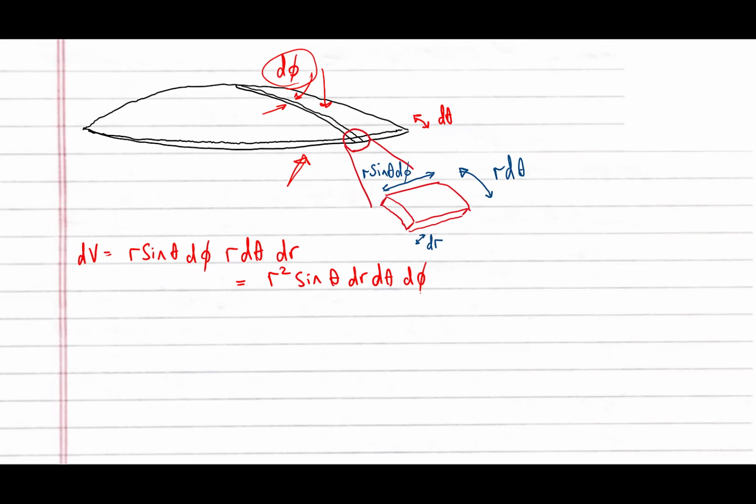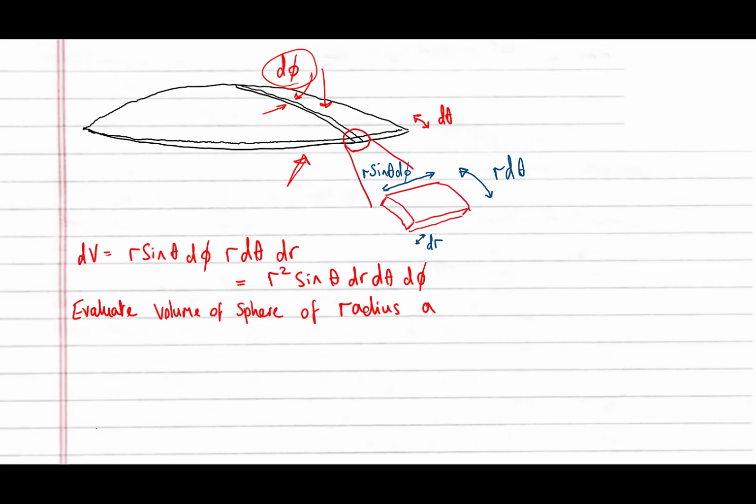So we can actually use this and demonstrate that this works. You're probably familiar that if we wanted to evaluate the volume of a sphere, we all know what the volume of a sphere is. It should be 4/3 pi r cubed. So evaluate the volume of a sphere. Let's say the sphere has a radius of a. What are our limits?